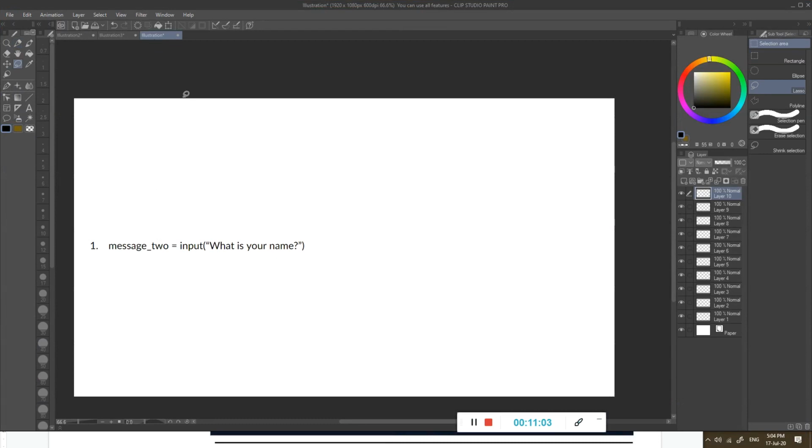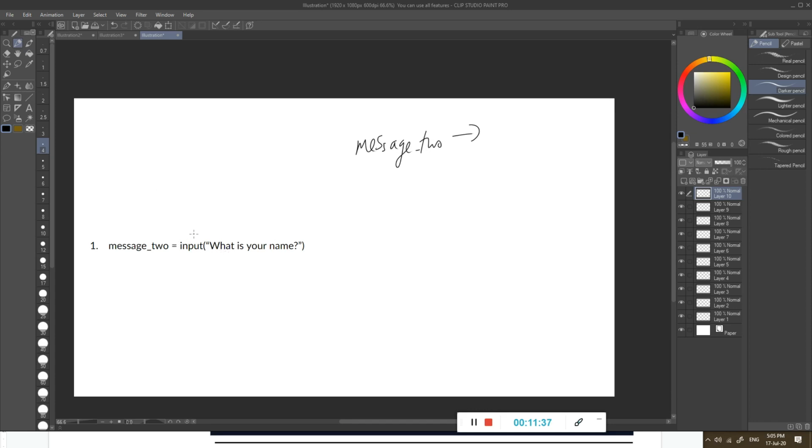So what's happening here? As usual, the program starts. The computer doesn't know anything. It sees the first instruction. It sees the equal sign. It knows we want to put something inside message2. So we've got a variable. We want to put something inside it. But then the computer looks to the right. It sees input. It sees brackets. So it knows that whatever goes inside message2 is a person's answer.